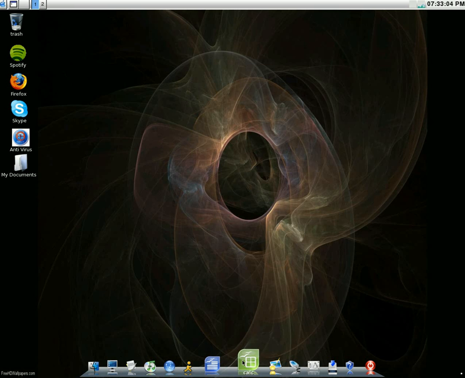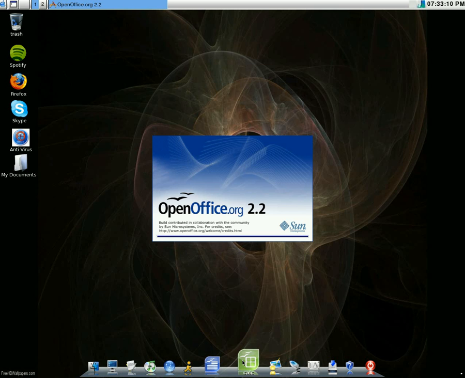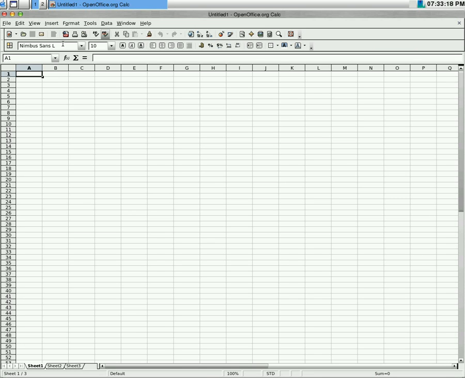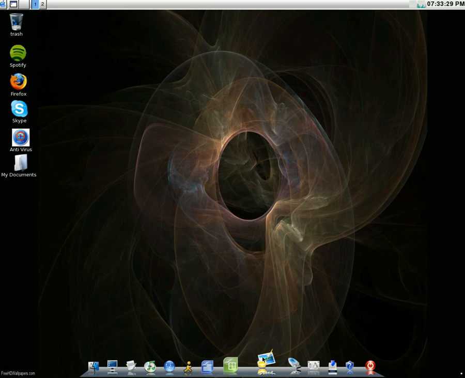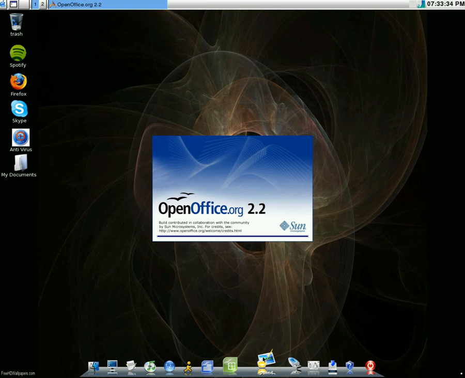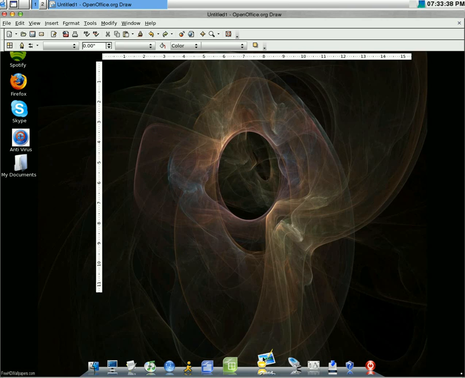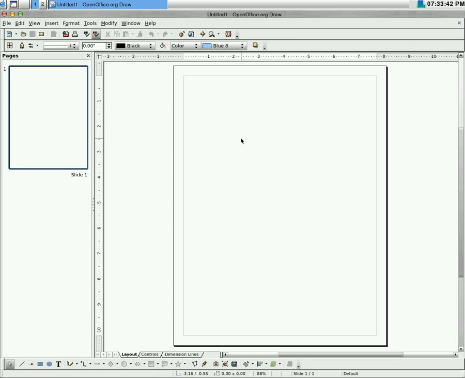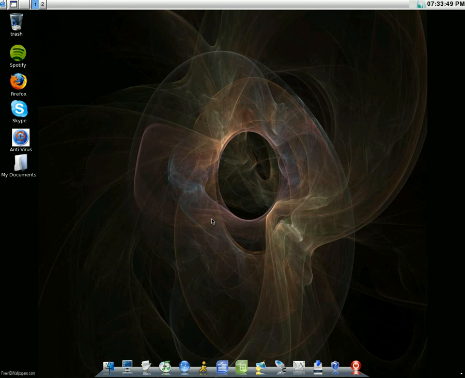Little red button, and we'll go to Calc. And of course, this is going to be OpenOffice Calc, which is really, really full-featured anyway. I mean, the guy's actually designed this to be quite a full-featured operating system. He's working on quite a few things at the moment. I've emailed and chatted with him. He's going to do four versions of this, one of which will be a Windows Refugee version, which will make it easier to migrate from Windows over to Simplicity Linux. Now, that I would like to see how he's going to work that one. I'll wait with anticipation. Anyway, that was Calc, and that was the paint program.